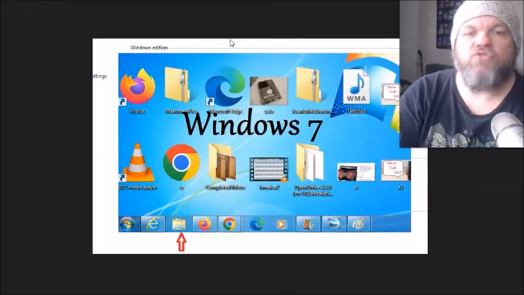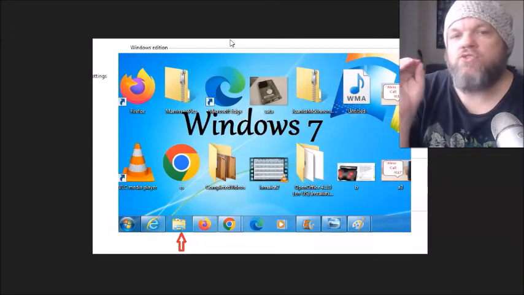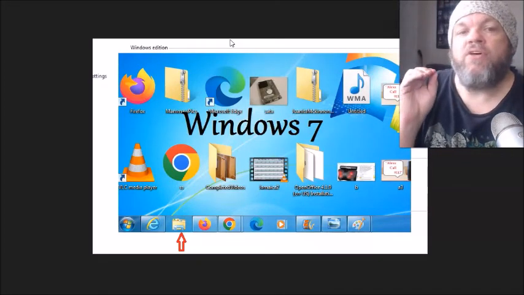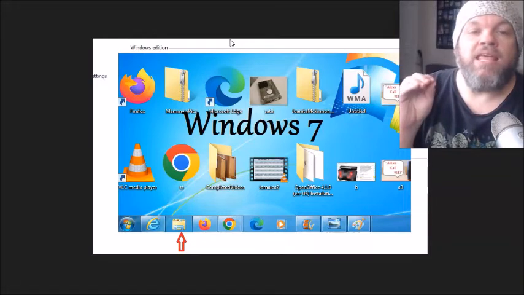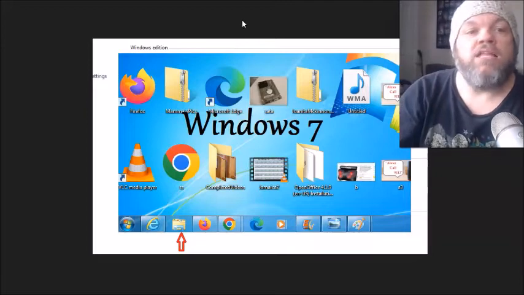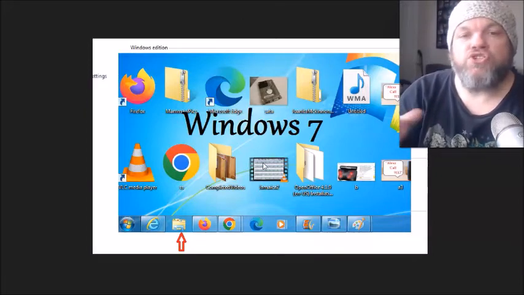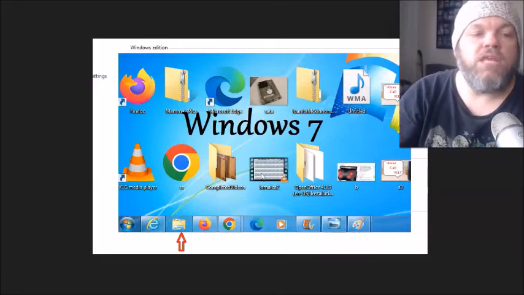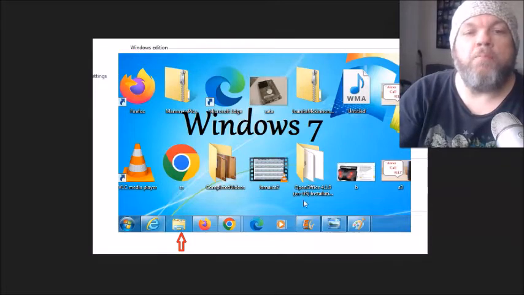Okay. After you've tried that, now what we're going to do is try to enable and update the driver for the keyboard in the Device Manager. In order to get to the Device Manager without a keyboard, it's pretty simple. I'll first show you how to do it with Windows 7 and then Windows 10. On both versions of Windows, you're going to go to the very bottom of the toolbar on your home screen, and click on that little file.